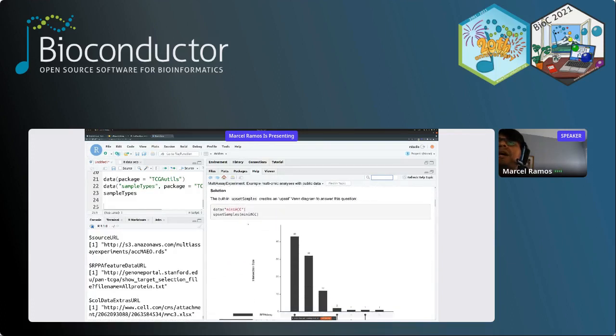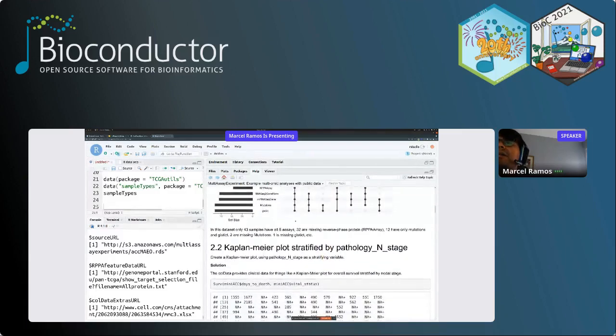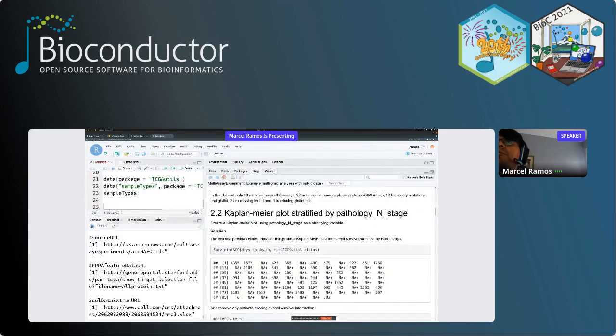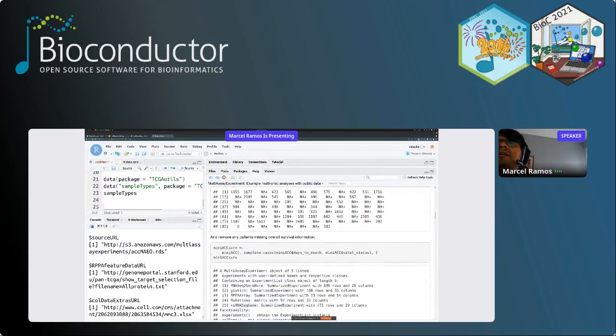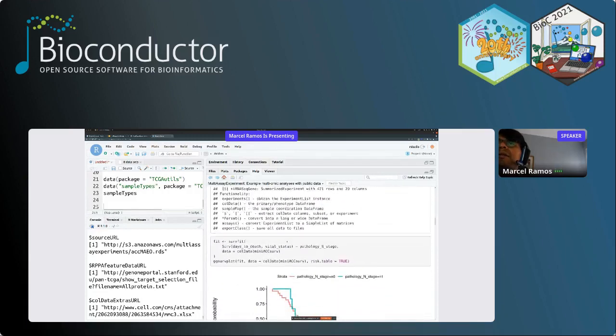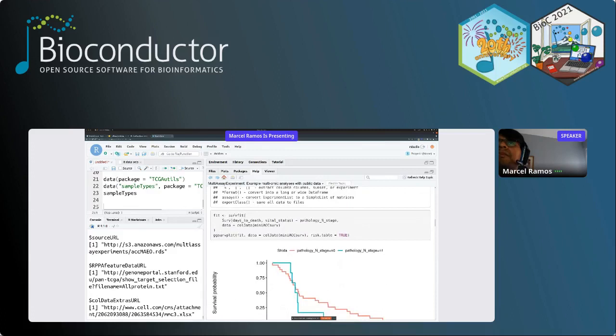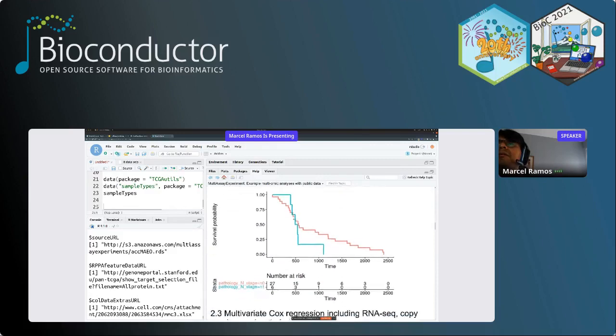So we can look at our UpSet plot of samples, and we can do a Kaplan-Meier plot based on the days to death data and vital status. So we restrict some observations here and fit the model using survfit and plot the Kaplan-Meier curve here.